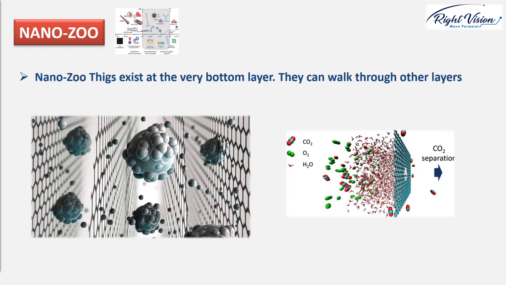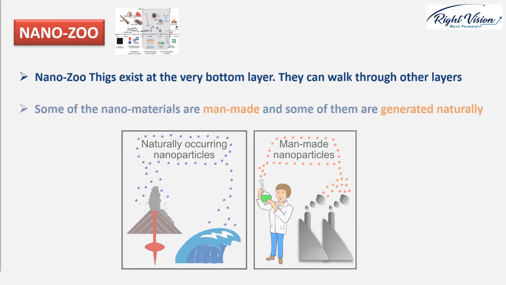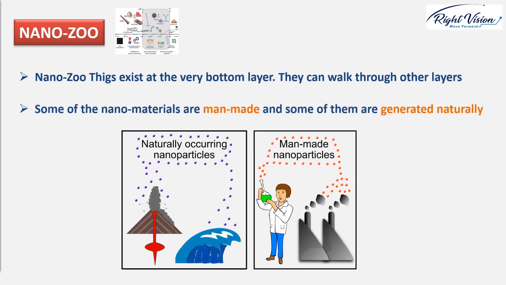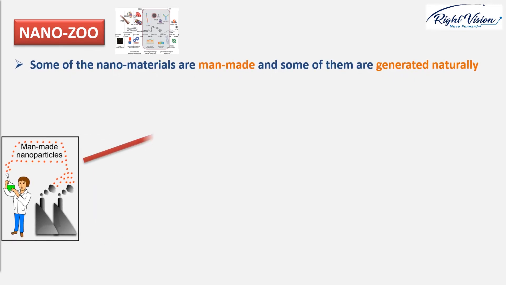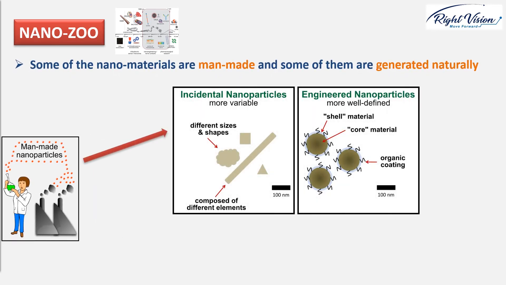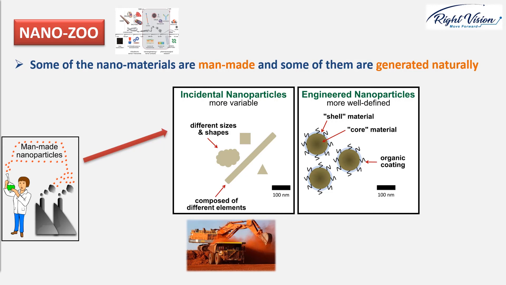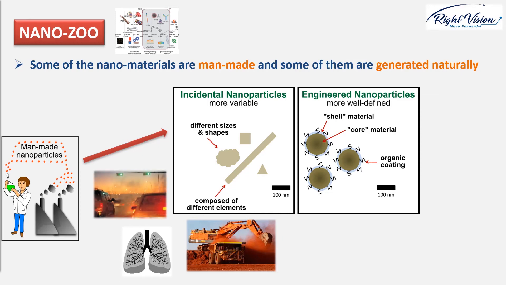The second point is that some nanomaterials are man-made and some are generated naturally. Man-made nanoparticles can be classified as incidental nanoparticles and engineered ones. As the name says, humans generate incidental nanoparticles with no purpose — for example, in the mining process. Black lung in miners for the past several hundred years can be linked to the respiration of incidental nanoparticles. Even today, people living near high-traffic areas or large-scale manufacturing operation areas often experience much higher incidence of chronic respiratory problems that are beginning to be linked with nanoparticles found in the area.